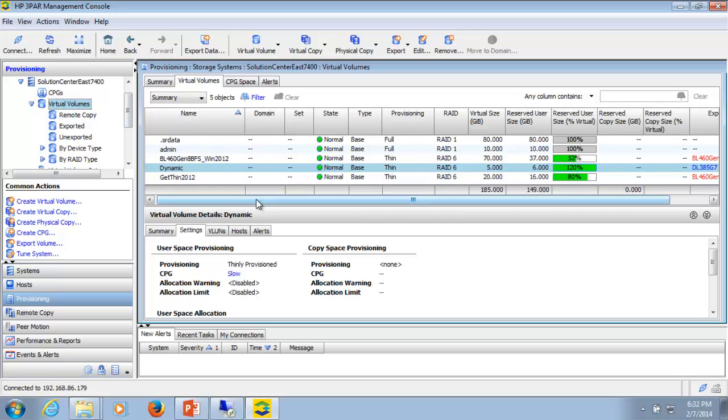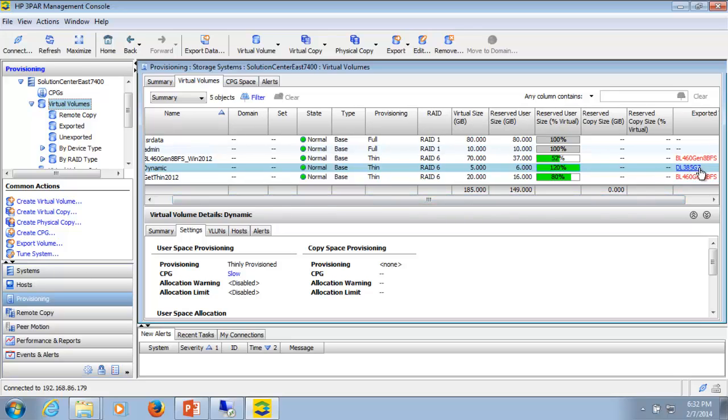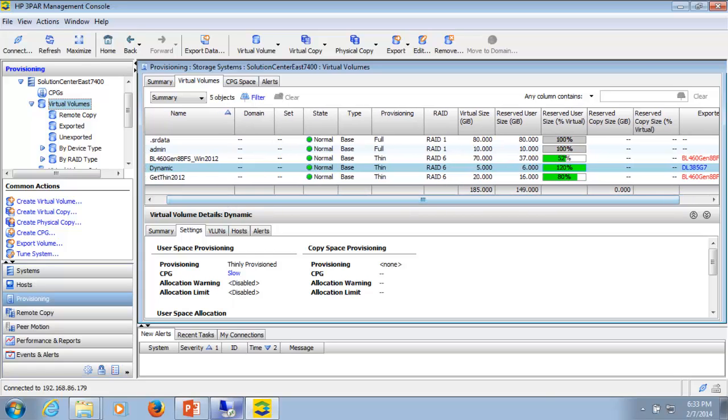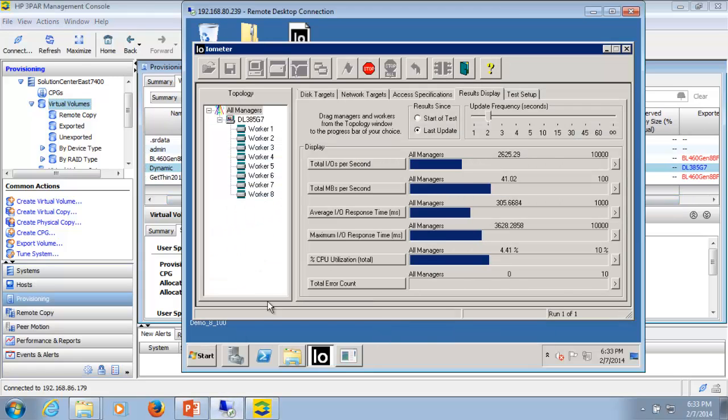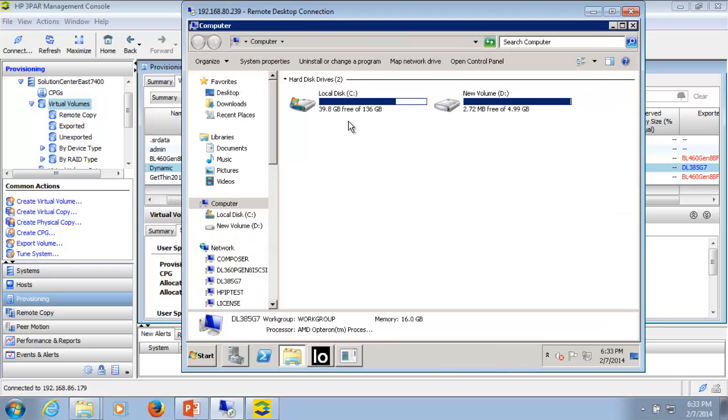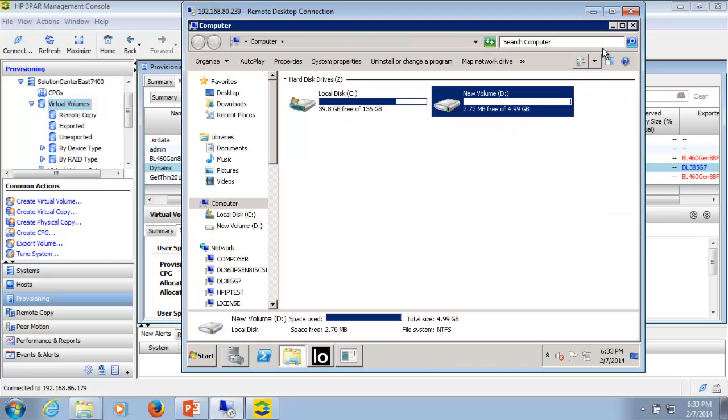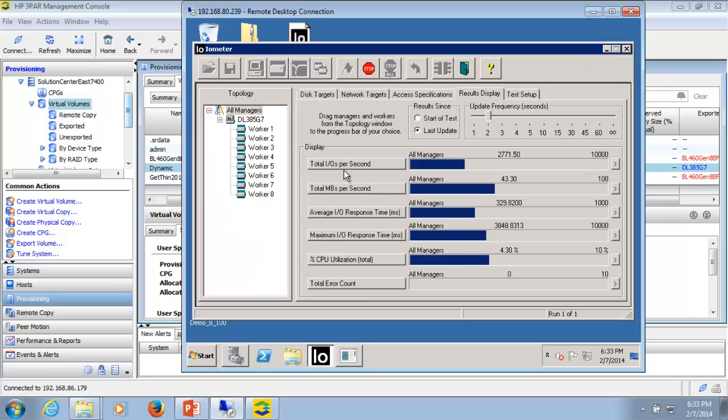This dynamic volume is actually exported out to this system, and I happen to be remoted into that system right now. That volume is this one right here. It's pretty much filled up because I'm using iometer against that volume. Iometer is going to fill up the entire volume if you haven't used it before. If you don't know what iometer is, it's a free resource for benchmarking the performance of your storage system. You can set this up to be a pretty aggressive attack on a storage system if you want to. So it really sucks the life out of a storage system if you set it up correctly.